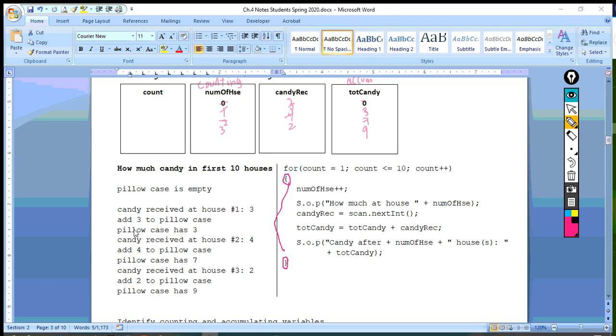So you look in here and ask, what's being repeated? You have candy received at house 1. Then we add 3 to the pillowcase, so now the pillowcase has 3. Then candy received at house 2. Now wait a second, I've heard that before. That's this. Then we add 4 to the pillowcase. Well, here we added 3, so you're doing the same thing. You're adding to the pillowcase, and then you're saying how much is now in the pillowcase.